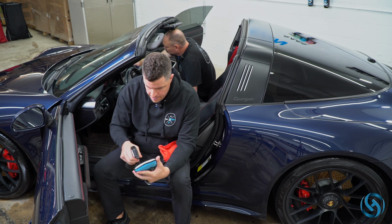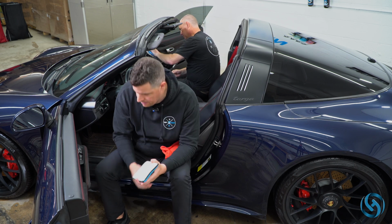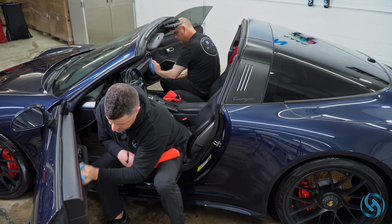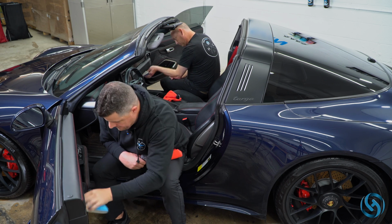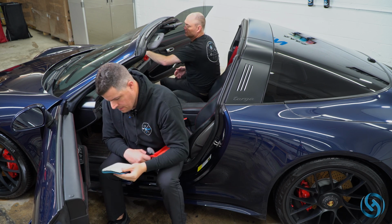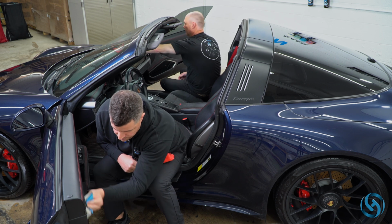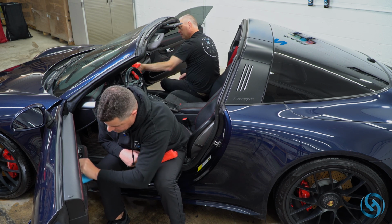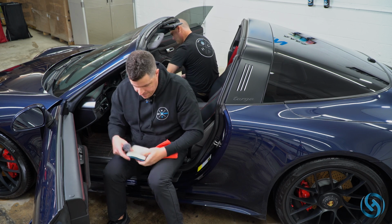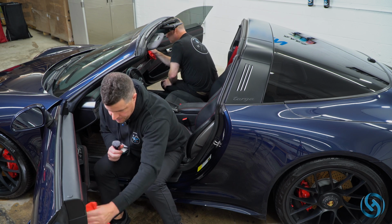First of all, I'm gonna mist some product into my scrub monster and then lightly mist the Alcantara, okay? Not wet it. You'll start to see a little bit of foam. This is where his arm goes, so this is armrest territory. You can already see the brand new scrub monster already pulling dirt. Revive is completely safe. And it'll start to bring the fibers back up and soften them. When they lay flat, they get uncomfortable under your arm, especially if you're wearing a short sleeve shirt in the summer.